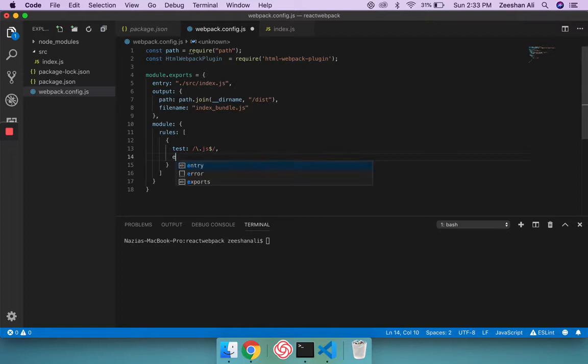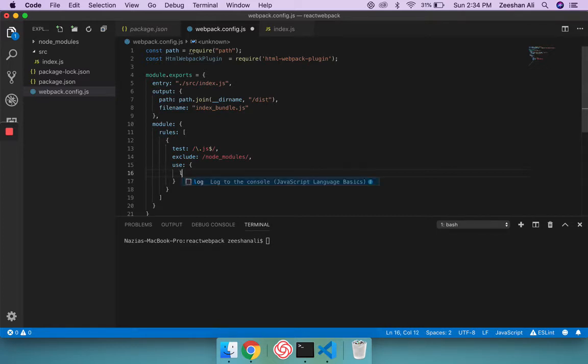So we will exclude node modules, since we don't want node modules to be transpiled. So we will exclude them. And we will specify the loader inside the use.